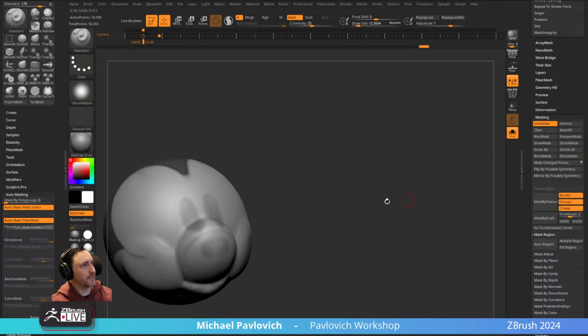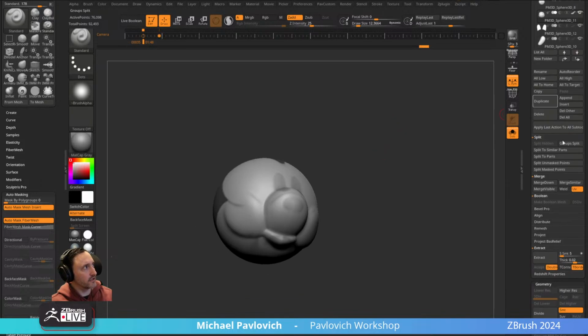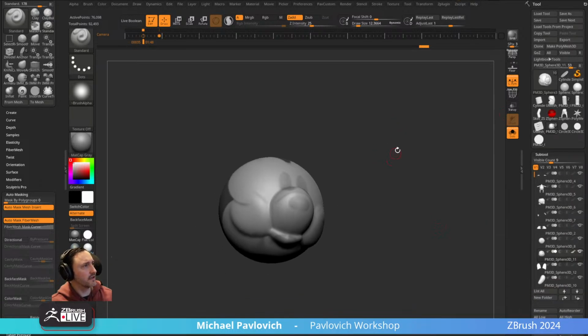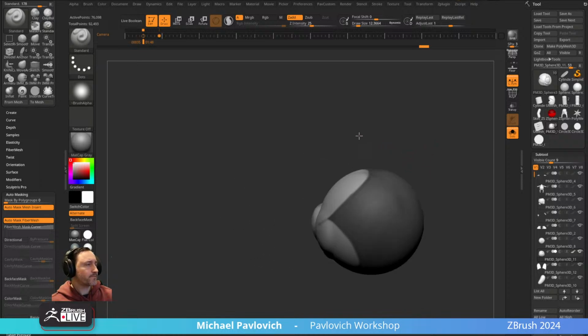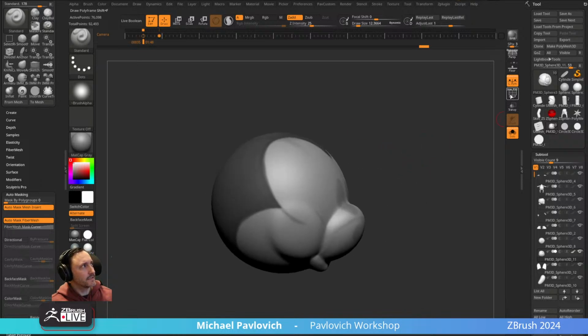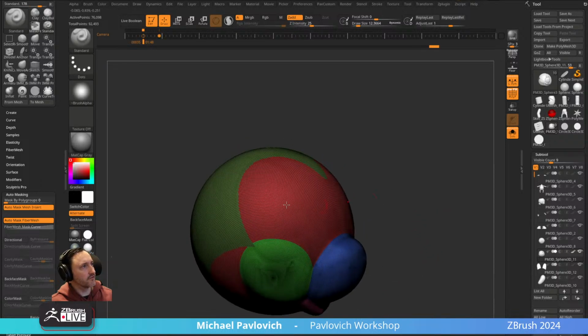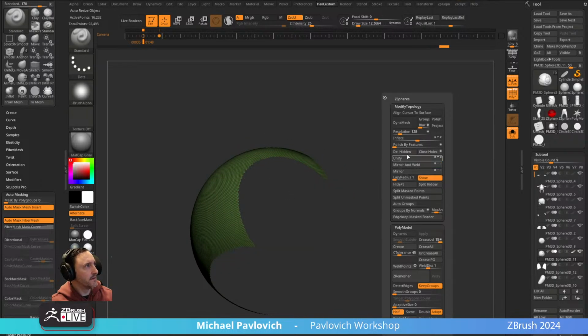And if we do want this to be a separate piece, and we've already duplicated this off, right? Yep, original head, and then this head here. Yeah, let's go back in here. I'm going to just hit Control W instead of edge loop mask border. We'll Control Shift Tap. Geometry modified topology, delete hidden. We'll do a polish by feature open circle just to smooth those edges out.